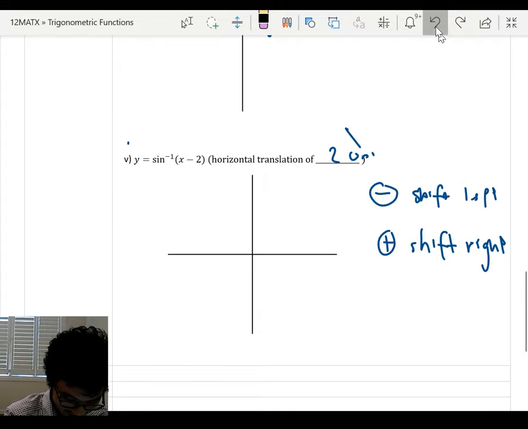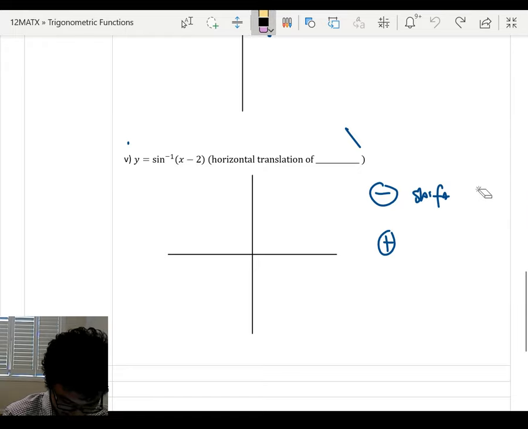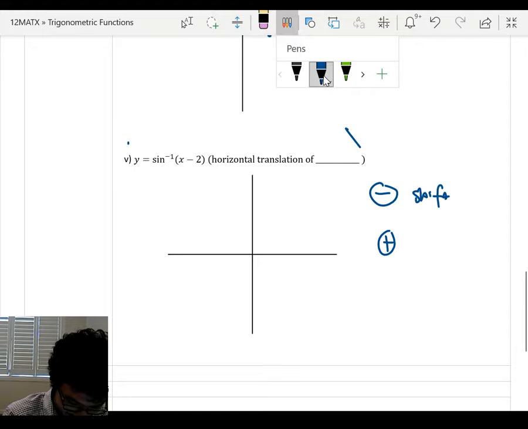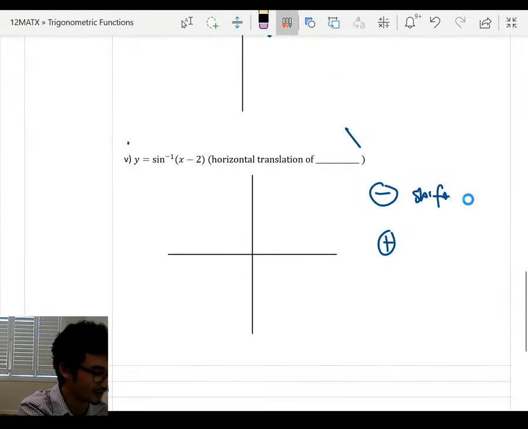Let's go ahead and fix that up again. Oh, okay, I can only undo so much. Try that again. Thanks, Callum. We're shifting negative, we're shifting to the right. Cool. Yep, I'm lagging.